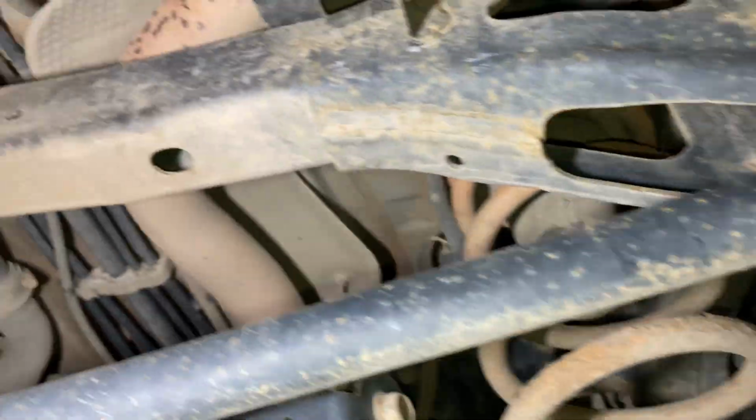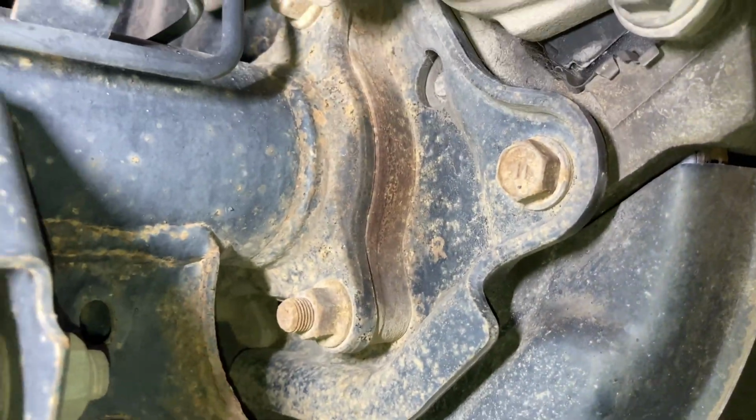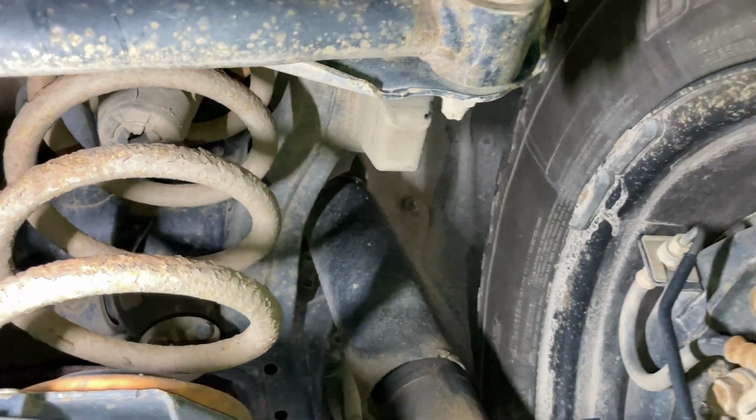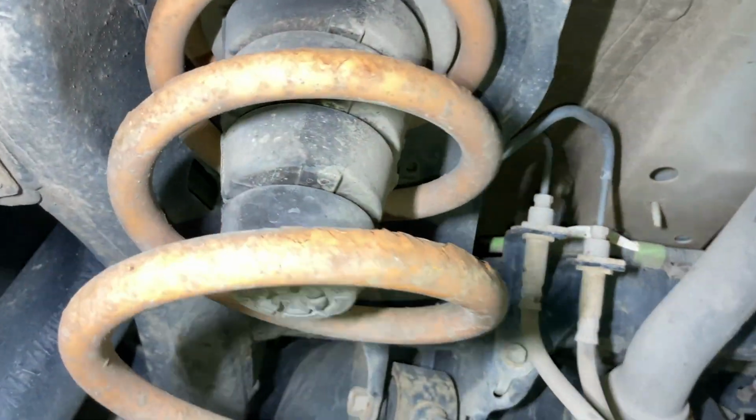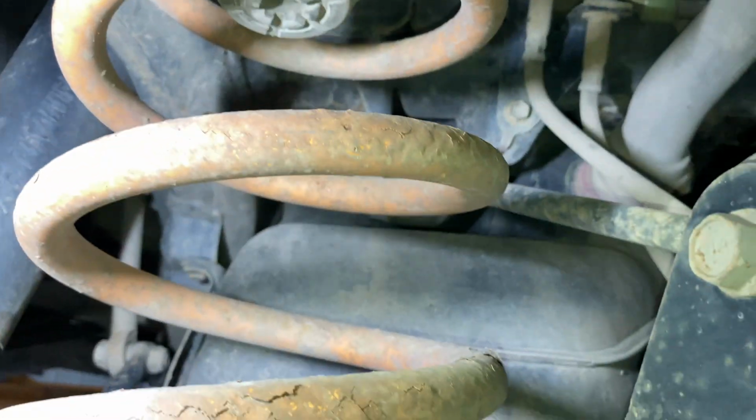Rear brakes are good. Rear fuel hose on the 150, no problems at this stage. No leaks at any of the axle seals with this one. There's a little bit of dampness there, so could be axle seal time soon. Rear springs are looking very deteriorated. They're King springs. They've just got all the coatings flaking off. They might rust away. They might break, who knows, you know what I mean? Keep an eye on them, see what happens.